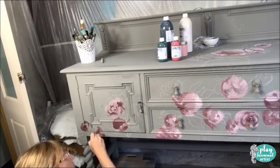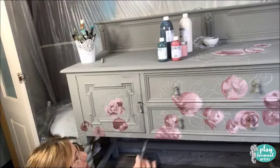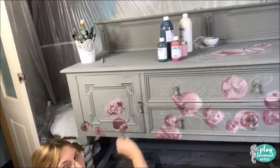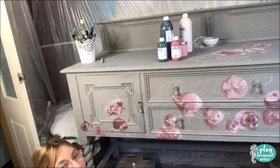I could even stop at this. I'm not going to, I'm going to add more colours, but you could even just work with those colours on the grey. You can see that you could just do a design just in different tones of the Merlot right through the darkest colour right through to a white and still have a beautiful design on the grey.